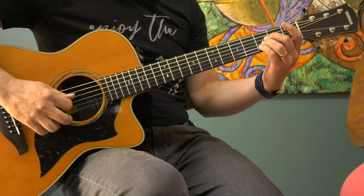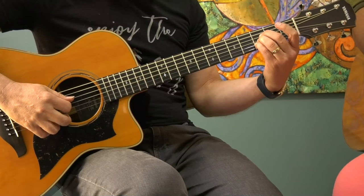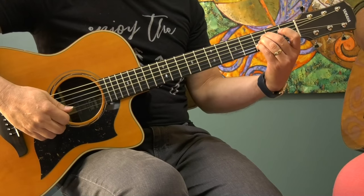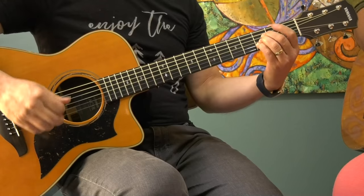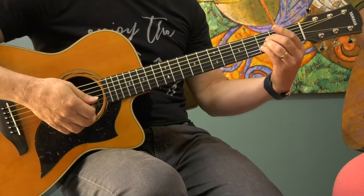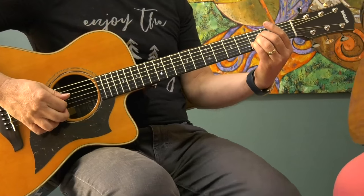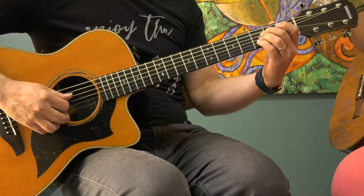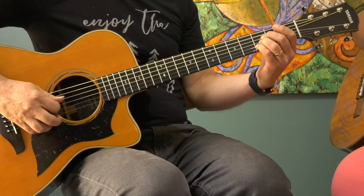What I'm doing is I'm holding my fingers there, pushing them down as I strike, and then releasing them. And then the next string, and then release. So the effect is it mutes the string, but the practicality of it is you don't have to hold your fingers down there the whole time and get sore and want to quit. That's clever. So it gives you a chance to kind of make the motion for each of the notes. So here's the pattern.